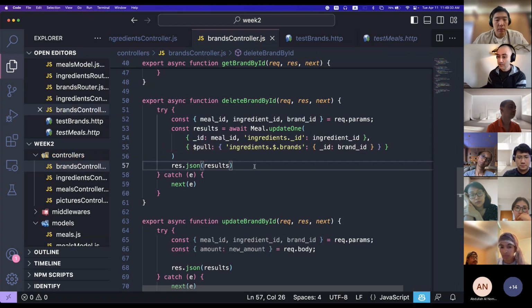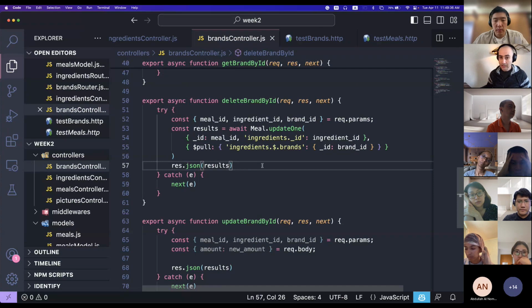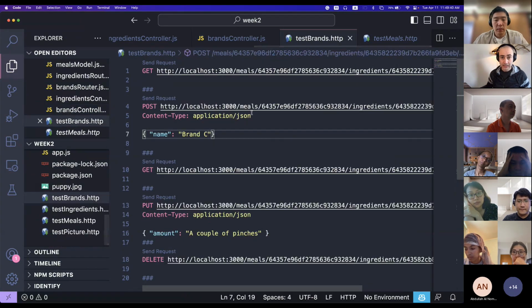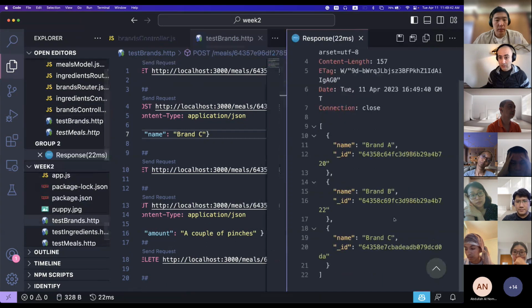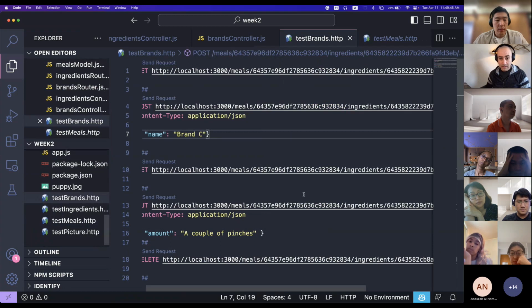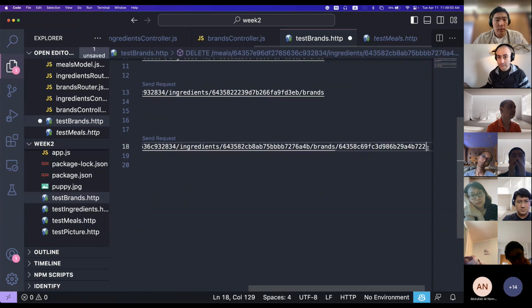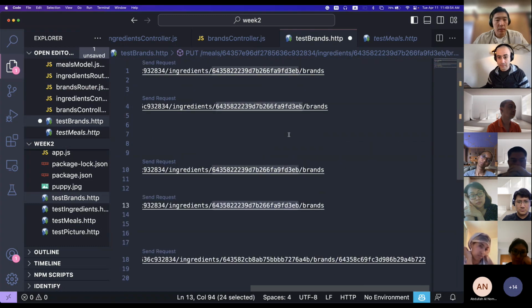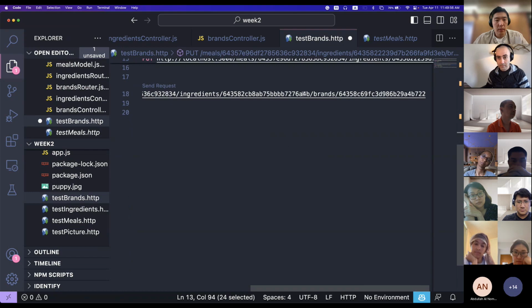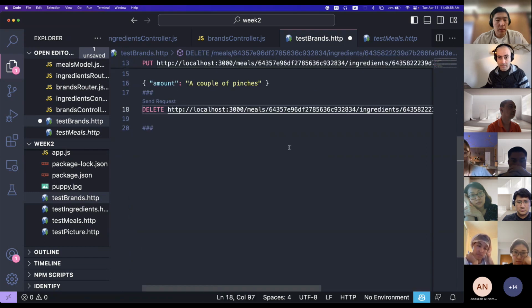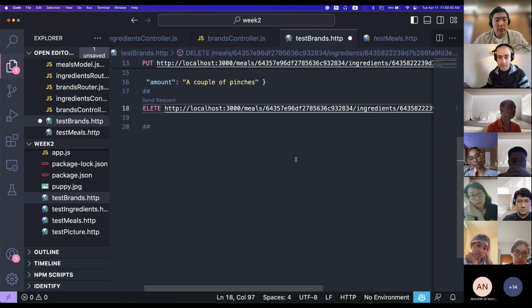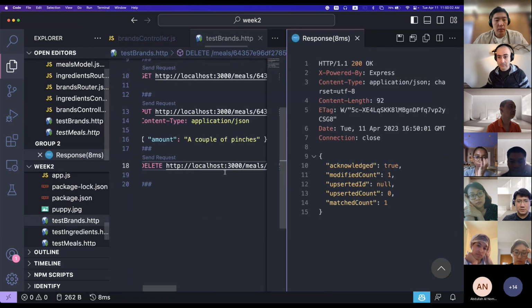So it's kind of like just routine now to work on these queries. Let's remove one of the brands in the test. So let's remove brand B. Delete brand B. Okay, delete.